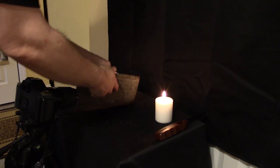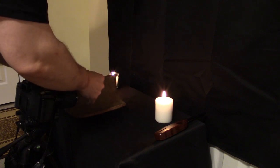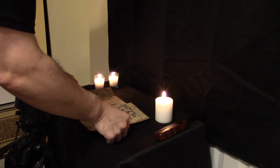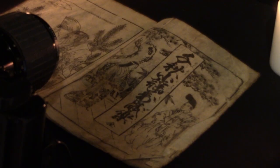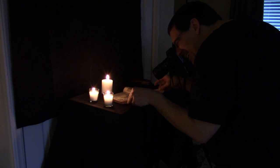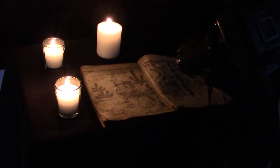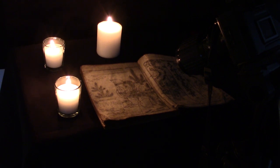Before I turn out the light, let me find a page. Oh yeah, it's Japanese so it goes the other way. Even that first page looks awesome. I'll back off a little because I do want the edge of the pages to show that it is a book. It's allowing me an f/4.5 aperture and going for a third of a second, so we'll try that out.